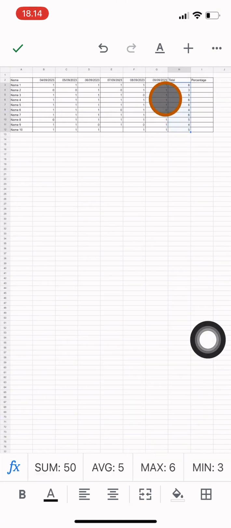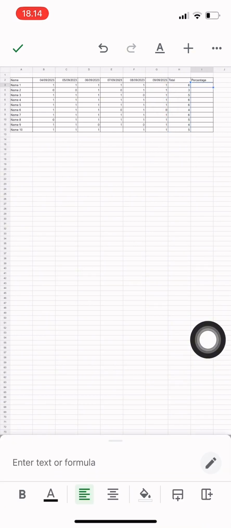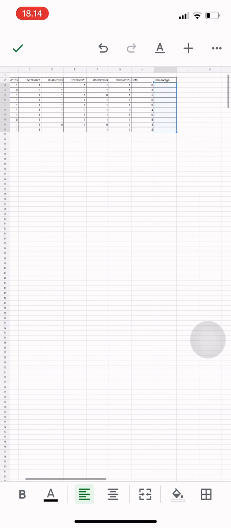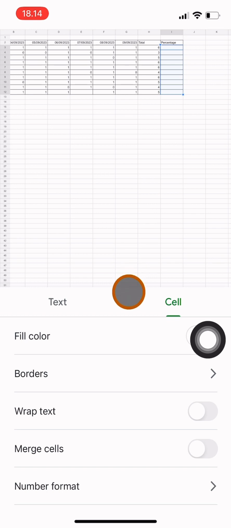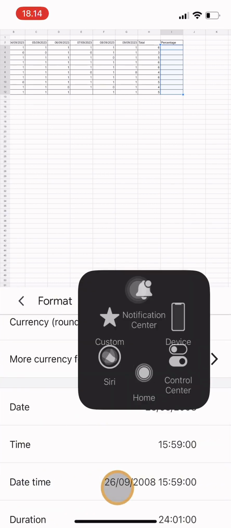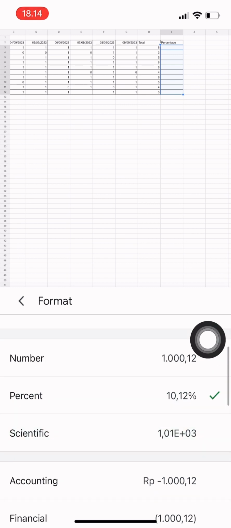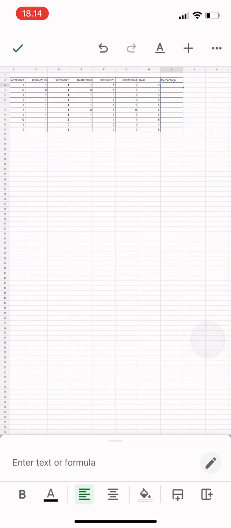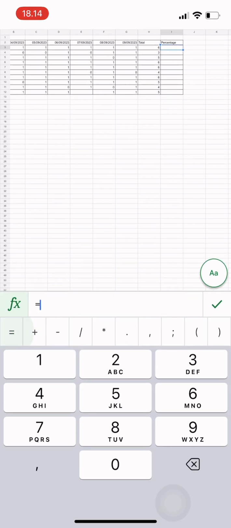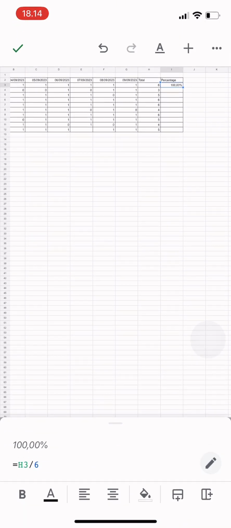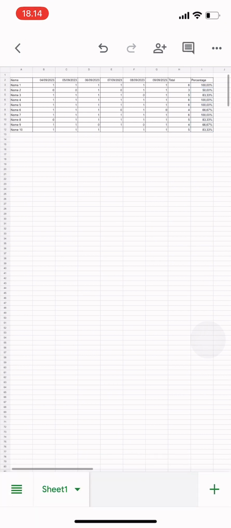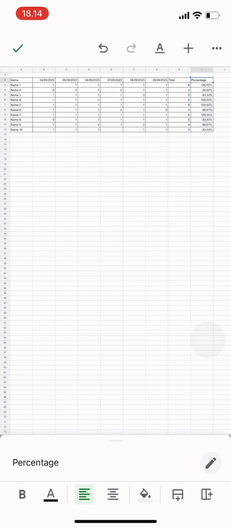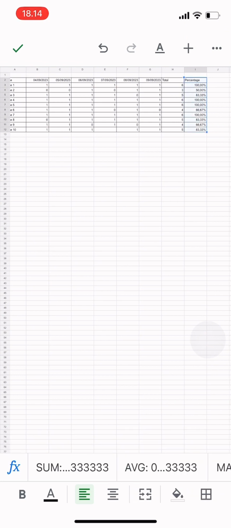After that, we're filling in the percentage here. Change the format of the cell first by selecting the cells and then click on here and then click cell, and click for percentage over here. And then type in the equations. The formula would be total attendance divided by 6 because 6 is the total number of days in the agenda. And then just autofill. And then you will have the percentage of attendance for each participant.